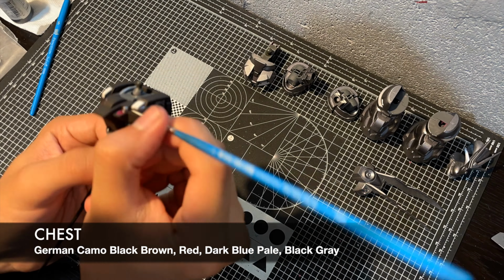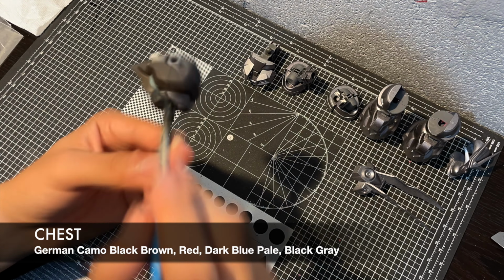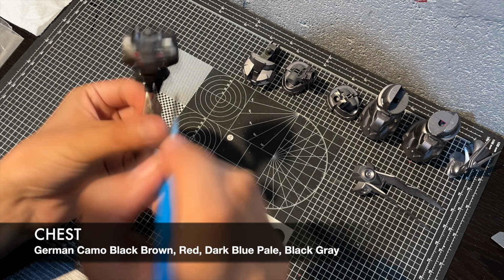I like using dark brown because it's very similar in tone to a dark gray, but it's different enough to have its own character. I think brown is a really underrated color, and I'm trying to use it a lot more in my builds.